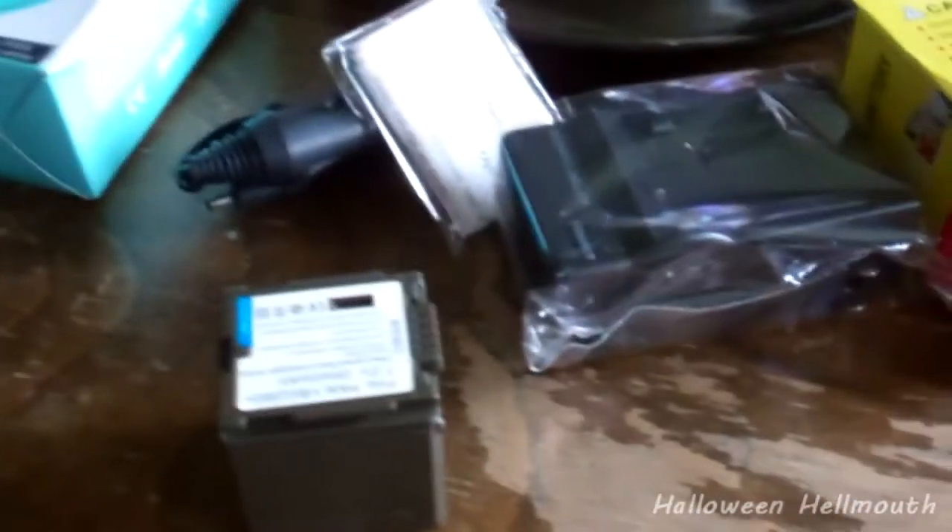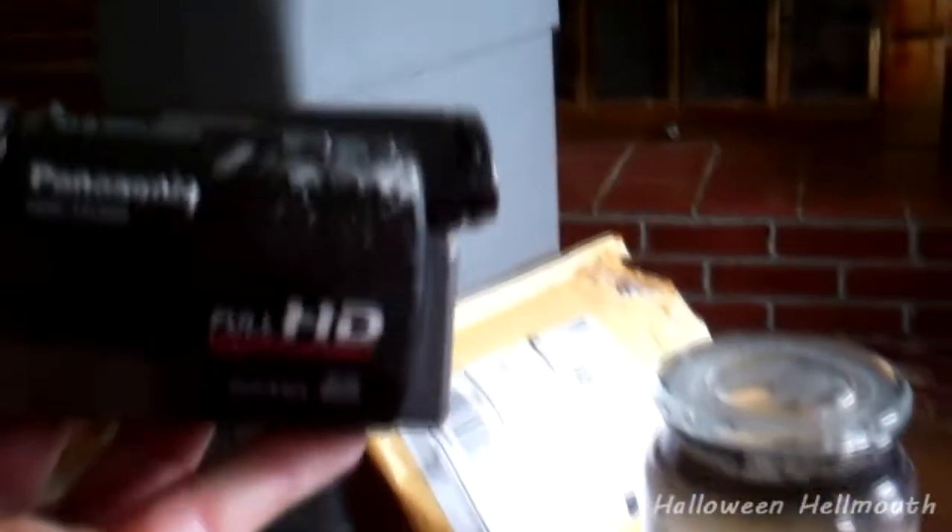I know this is so interesting right now — oh my gosh, a charger and a battery for this camera. Give me something Halloween related. Do you know what kind of good pictures this camera can take? I'm really happy right now. This camera is 1920 by 1080 HD. So hopefully this year for the haunt, this is one I'm going to use at the prop car to get really good footage. Or maybe I'll make this the roaming camera and use the HD flip for the prop car — that thought just occurred to me. But I've got to see what this thing can do first.